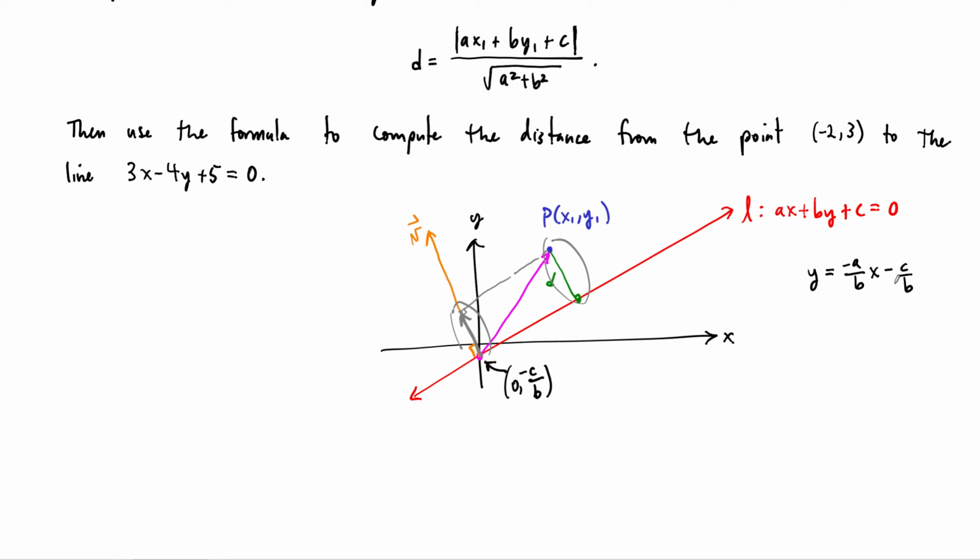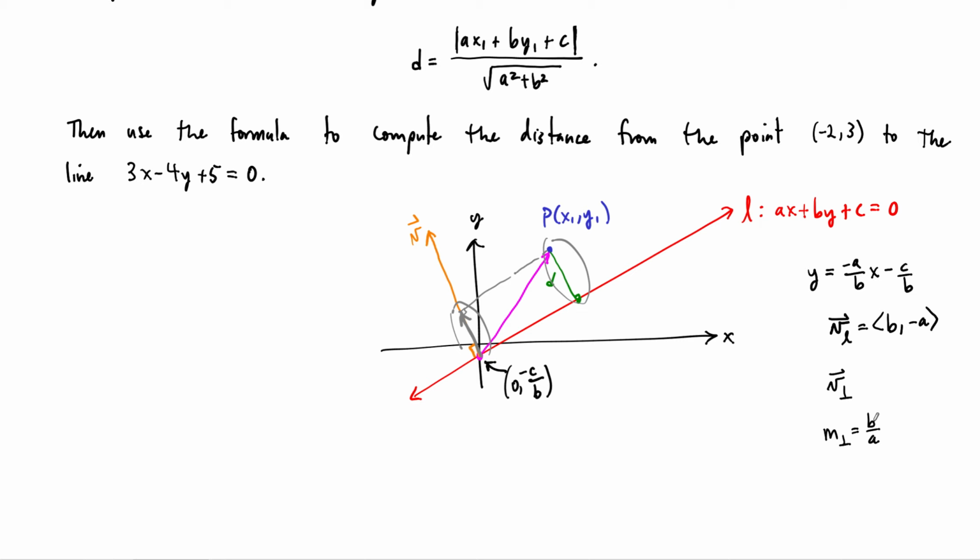So that's good. And then the second thing that it tells us is that the slope of the line is negative a over b. So the direction vector of the line, VL, this is rise over run, right? So the direction vector of the line is b, minus a, or minus b, a, it doesn't matter. The negative reciprocal of this is, of course, positive b over a. So the perpendicular slope, right?